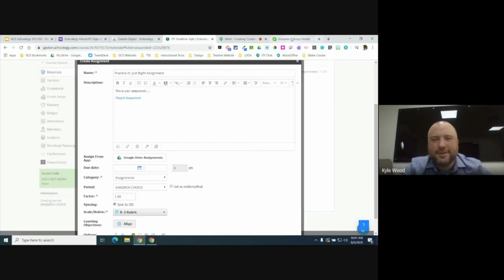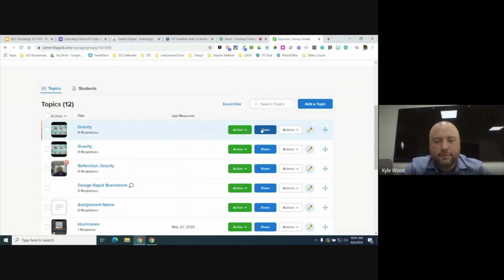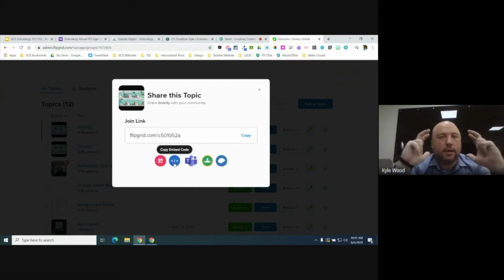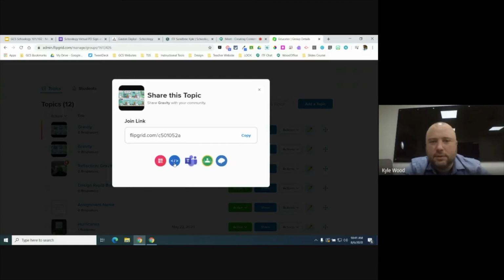So I'm going to go to Flipgrid, and I'm going to hit share again. And do you see this guy? Anytime you see these little greater than, less than symbols, that means code. And again, I'm not writing code. I cannot write code. But I like that word embed, because remember, embed is what made it move from being a link in words to being on my page and looking a lot nicer and much friendlier to my students and me. So I'm going to click copy the embed code. It looks like nothing happens because it just copies it all for you. I go back to Schoology.